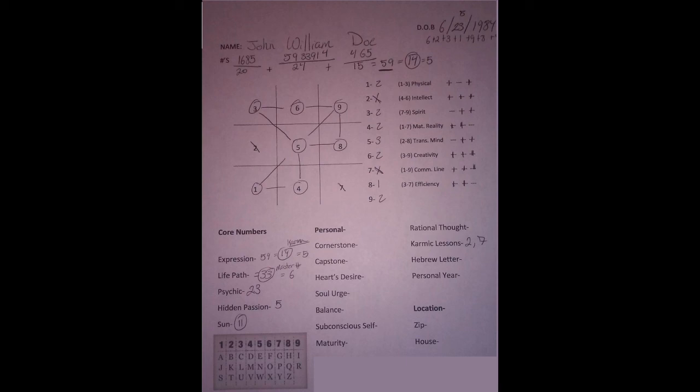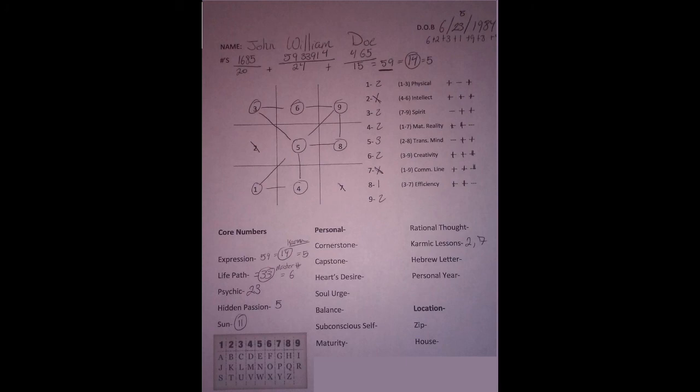Last but not least of the core numbers, we have the sun number. Everybody's familiar with the sun sign on a zodiac. The sun number is kind of similar. This is also called an attitude number and tends to correlate to a person's attitude, especially towards change in life and how it will be accepted. This is calculated by adding the month and the day of birth.